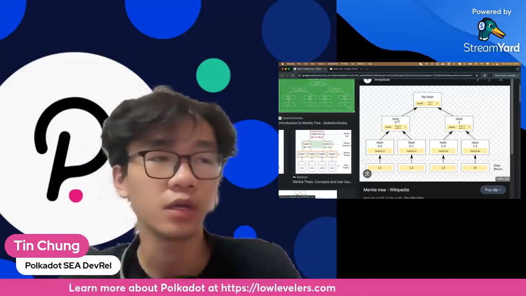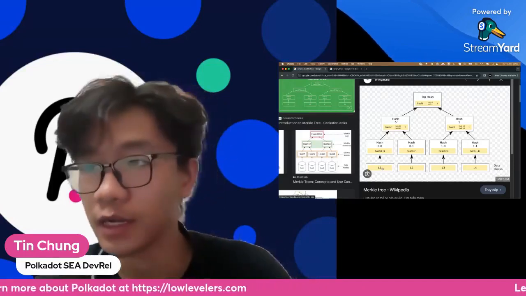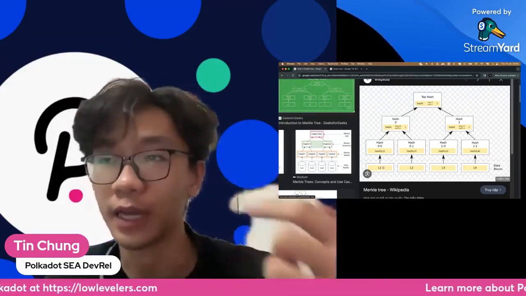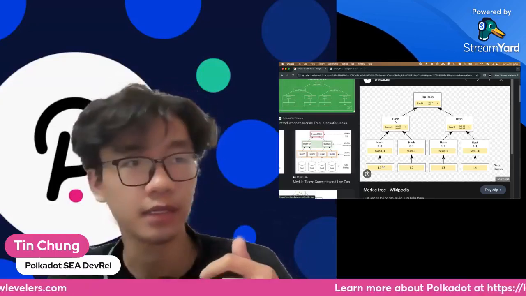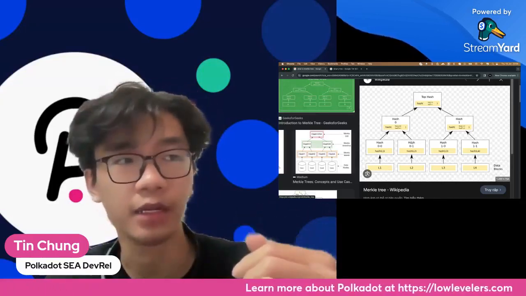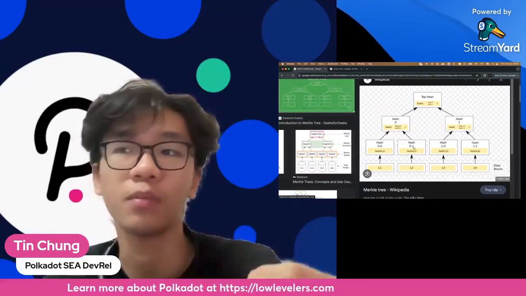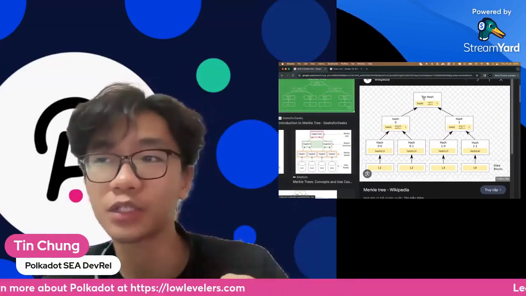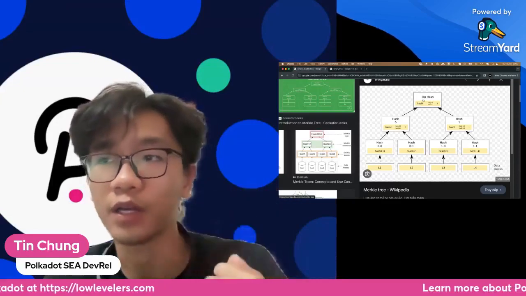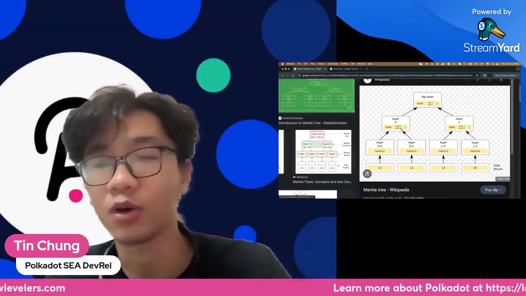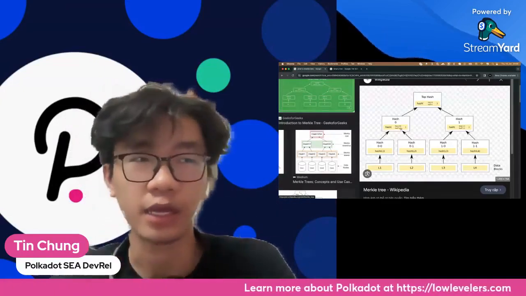So for example, if I have transaction A and transaction B, to check if transaction A is in the blockchain, you just construct a Merkle tree and get a top hash, and then you provide the hash of the data, and you will know whether that data is in the tree.